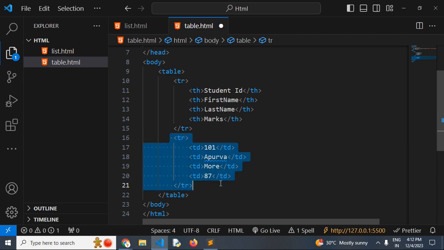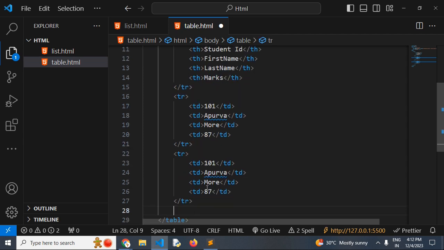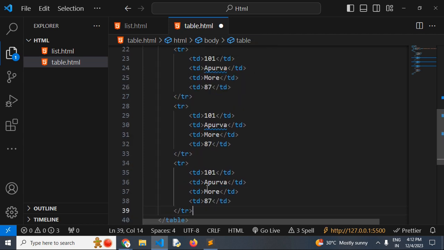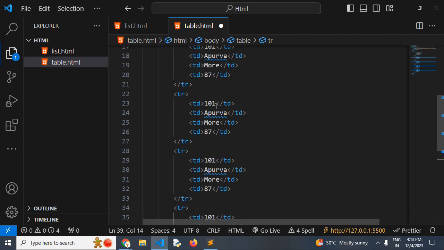So I need to copy this data 4 times because I want to add 4 records in a table. Okay, so we can just change that id.